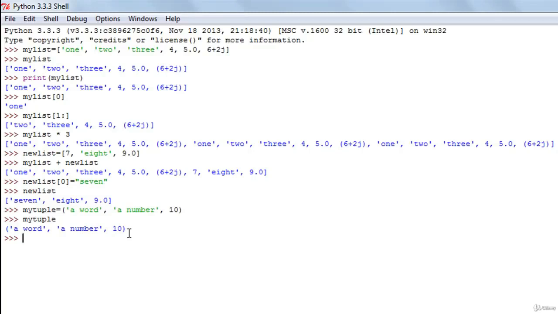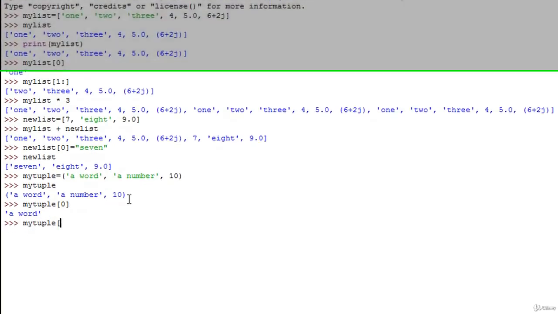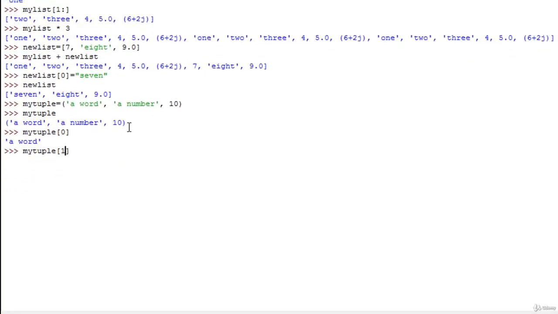And you can obviously use the print function to display the contents, and I'm not going to show you guys that. And if you want to see the first element in your tuple, then obviously you have to use square brackets, type in the index position of it, which will be 0. Same labeling rules work here. The first element gets index 0, second one gets 1, and so on and so forth. And if you want to see the contents second element onwards, again, square brackets, type in the index position of the second element, and then a colon, press the enter key, you just get a number and 10. The first element is not displayed.